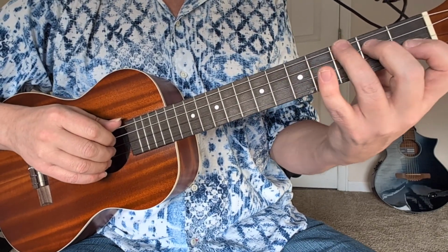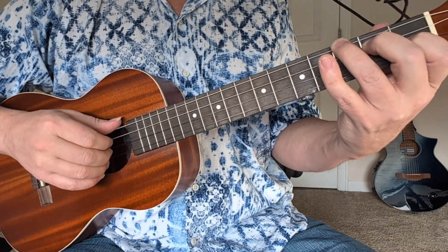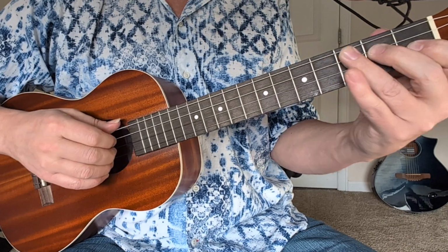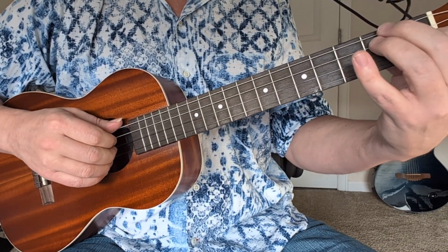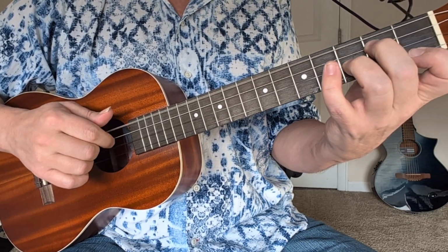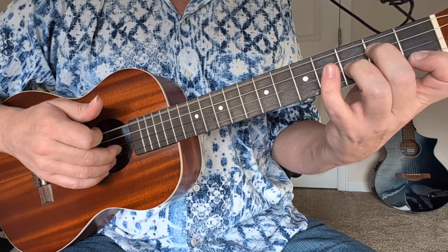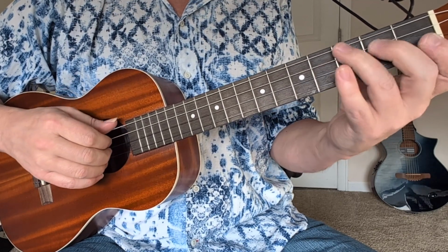It's F major 7, 3, 2, 1, and open. We're going to start on the bass note, then go to the G string, and then hit those 2 notes on the bottom back to the G string. And then we're going to switch the chord to an A minor, which has an E bass, and a D minor. Each one of these has that same picking thing. It's like 4th string, 3rd, and then 1st and 2nd at the same time, back to the 3rd.